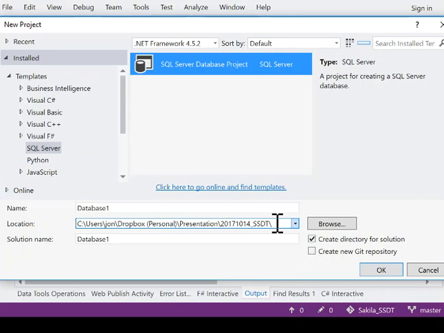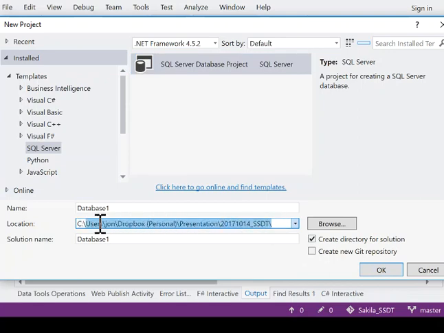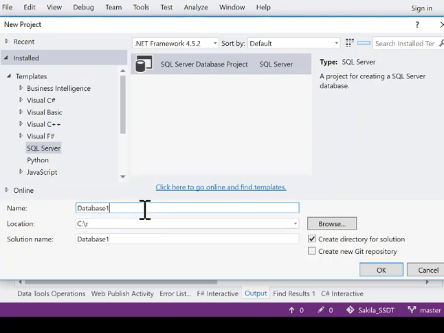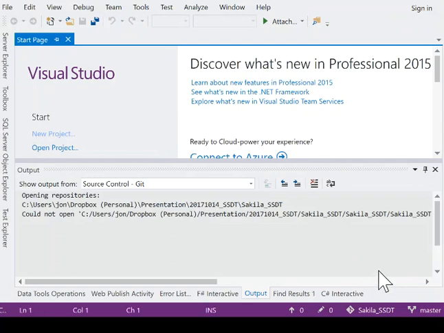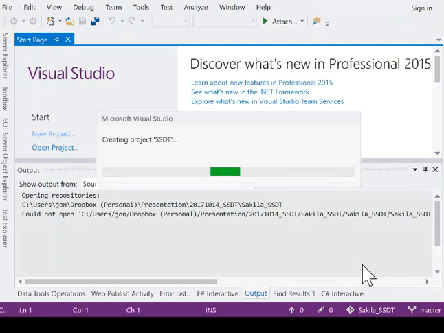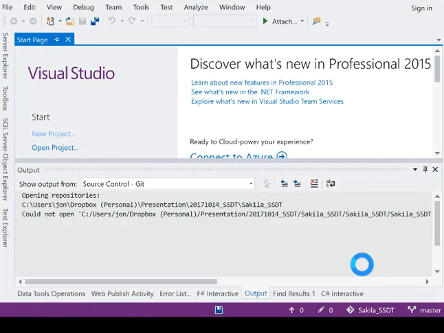And we'll just do it in this top level one. We'll call it SSDT. I'll start it up for you.